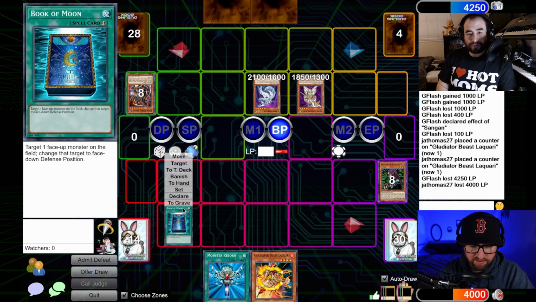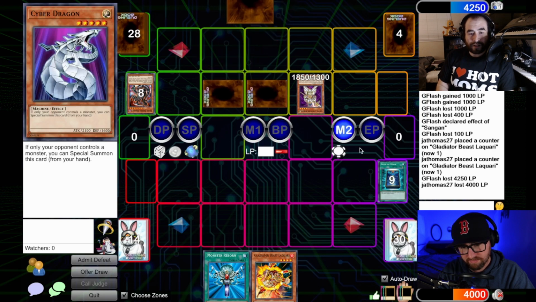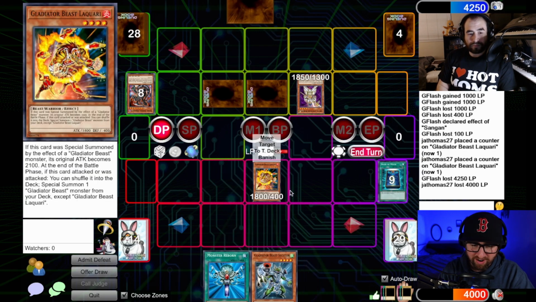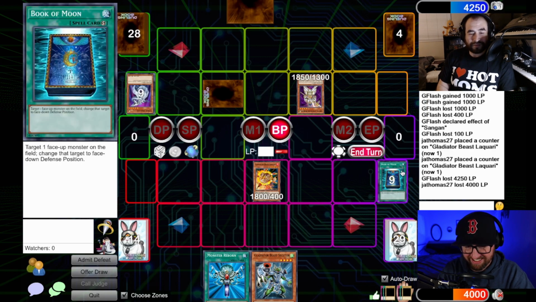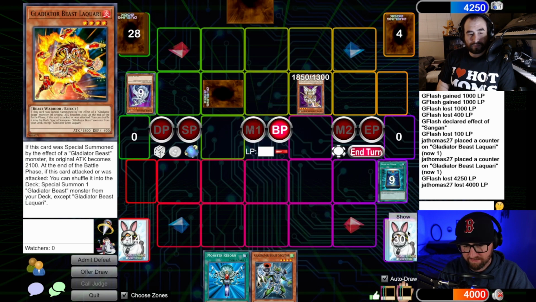Okay, I will have to book a moon to that. My life points are getting pretty low. Okay, set. Main phase 2, I'm going to set a monster and pass. All right, starting turn. Normal summon Laquari. Enter the battle. Attack your Cyber Dragon. Oh, what a shame. I'll miss you. End the battle. Laquari effect back to the deck.